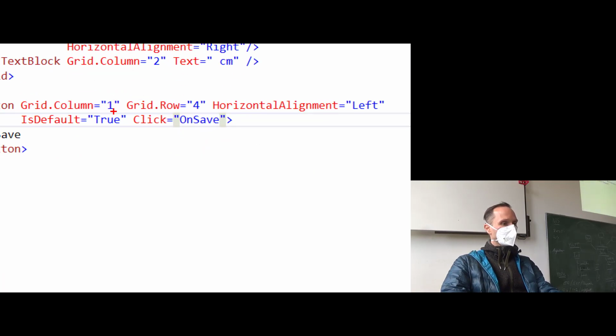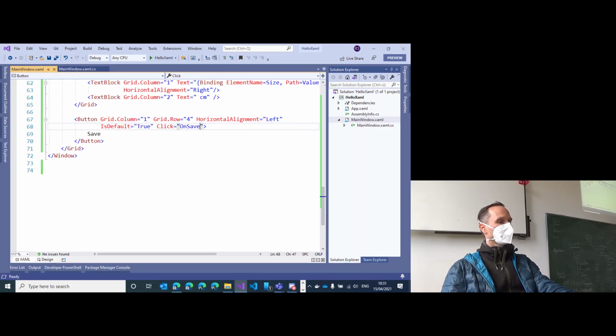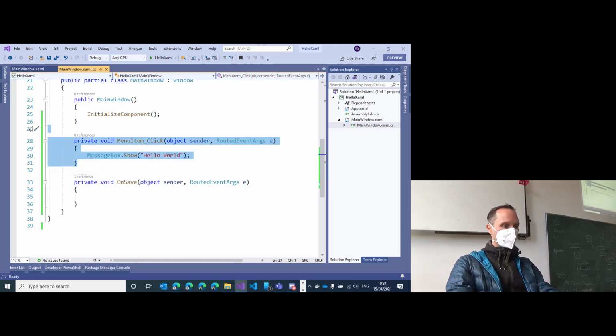And if I do that, I will automatically get a renamed click handler directly here in my XAML. So make your life easier by really using the features that Visual Studio gives you. Does it work similarly in Rider? Yes, it does. Good. Nice. The menu click is no longer necessary here.